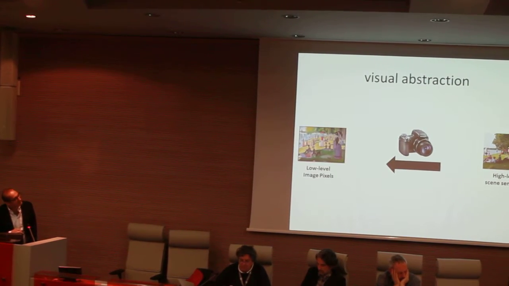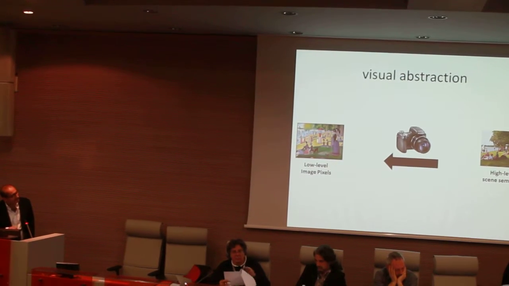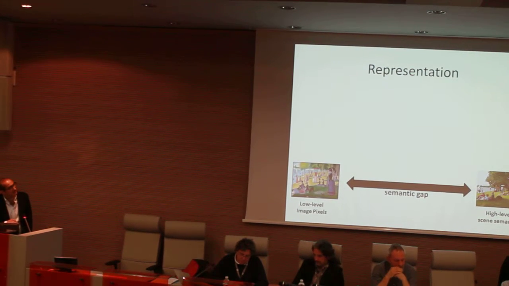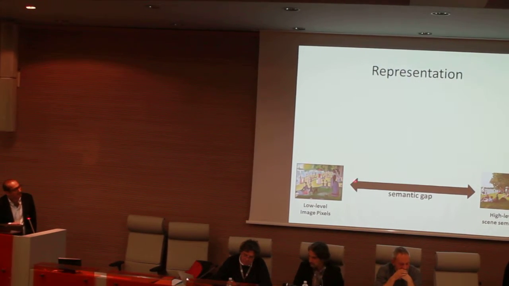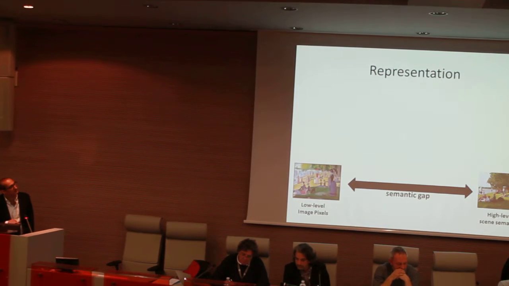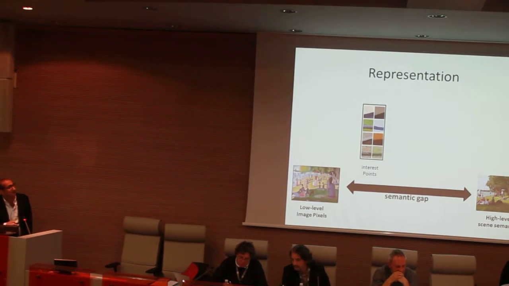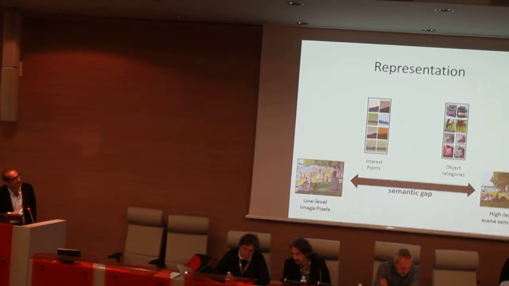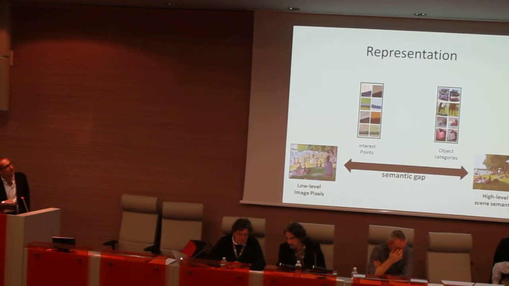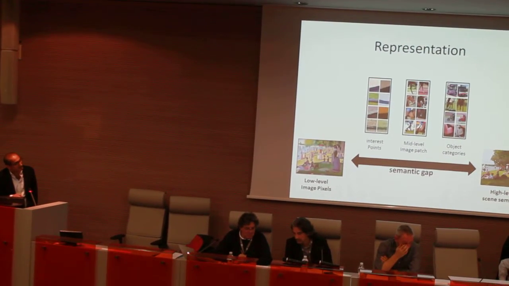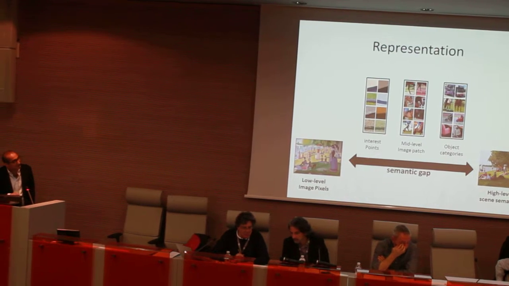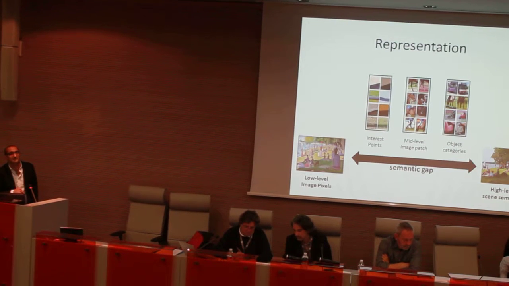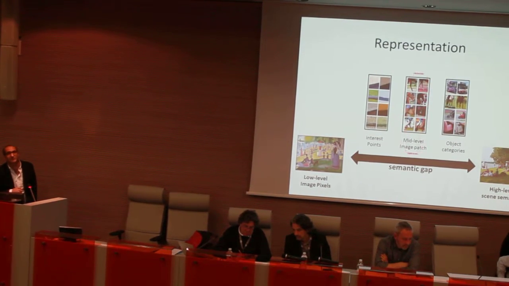So for each image captured from a complex scene like this, we have a very huge semantic gap in between. Different methods come up with different solutions for filling this gap by injecting semantics in terms of representation. One might want to represent the scene, an image, using a set of interest points. Another might want to represent that scene using the set of objects it consists of, but we are here, something in between. We specifically believe using mid-level representation can provide us with both low-level visual cues and high-level scene semantics. And this is the general idea behind the mid-level representation.